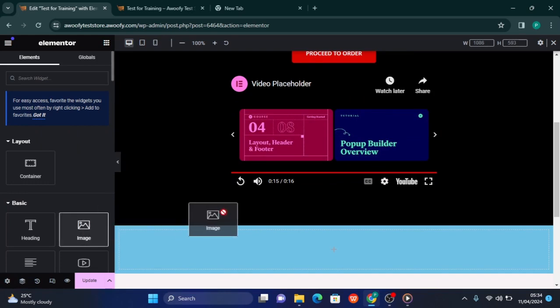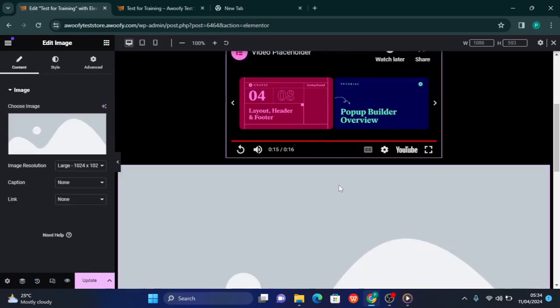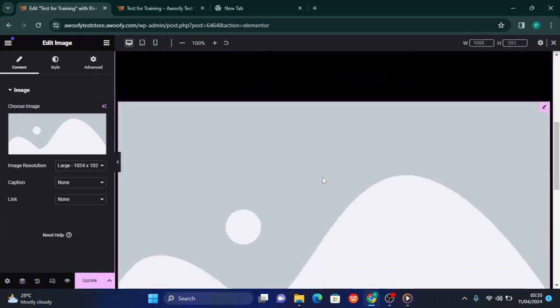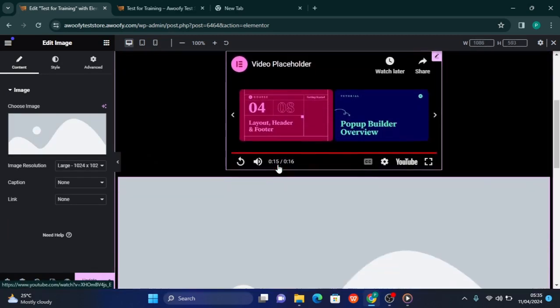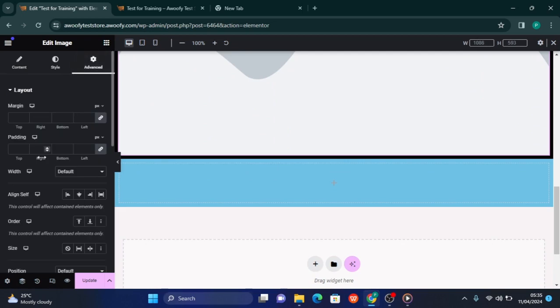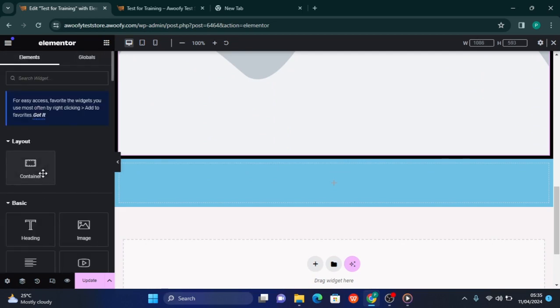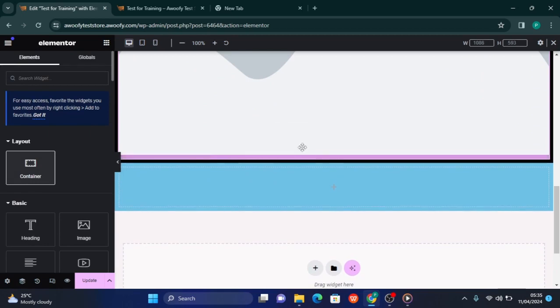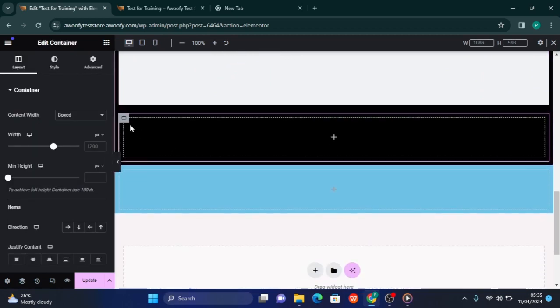You can add an image to this section if you want. You can equally add another section or another container inside of this container. So we go back here to elements. You can choose to add another container inside this container, and inside it we can add images.